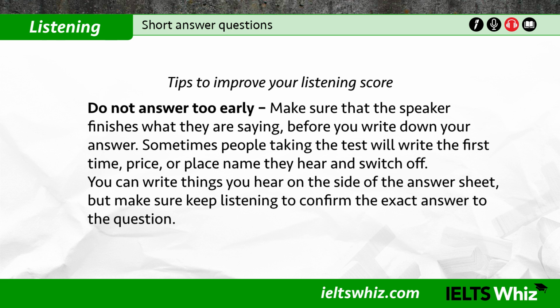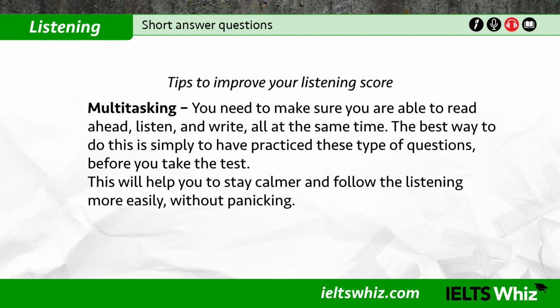Sometimes people taking the test will write the first time, price, or place name they hear and switch off. You can write things you hear on the side of the answer sheet, but make sure you keep listening to confirm the exact answer to the question. You need to make sure you're able to read ahead, listen, and write all at the same time. The best way to do this is simply to have practiced these types of questions before you take the test. This will help you to stay calmer and follow the listening more easily without panicking.